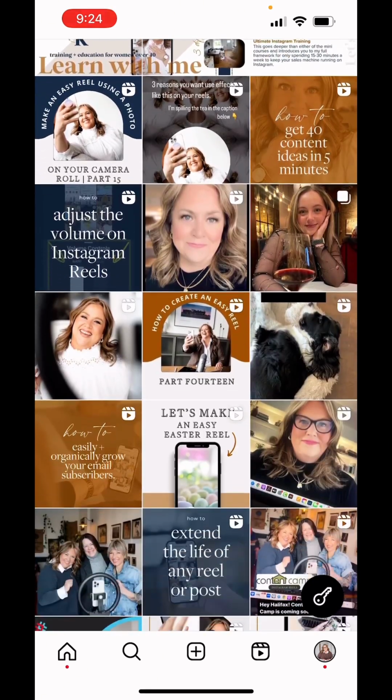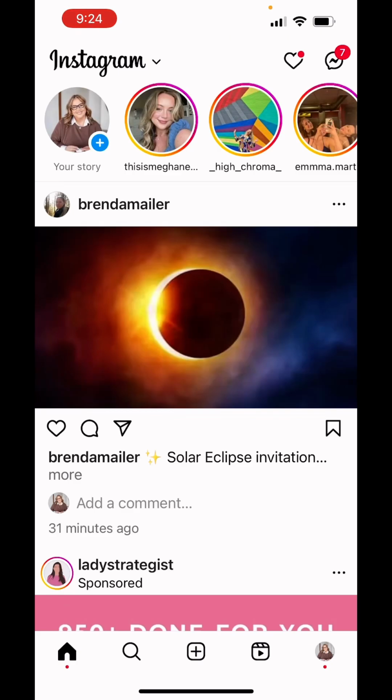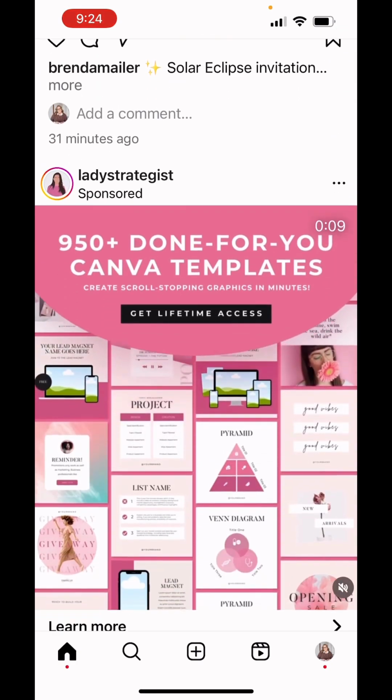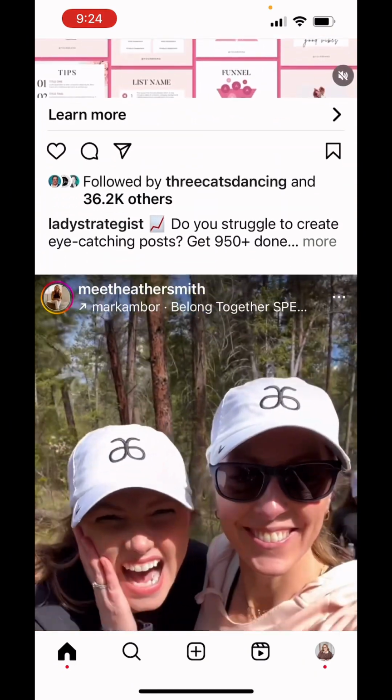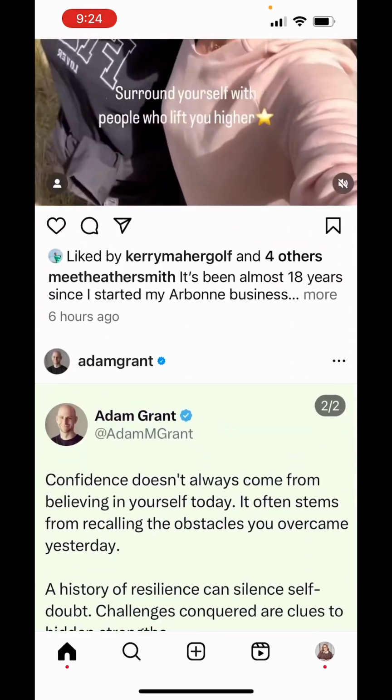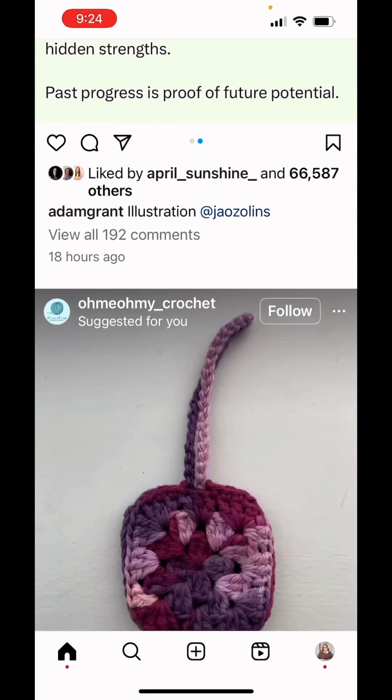Today, first up, we are going to be talking about the Instagram feed. This is the core content of Instagram, and it's used mostly for sharing photos and graphics and short videos, and basically serves as the main gallery that represents your brand or your personal style.